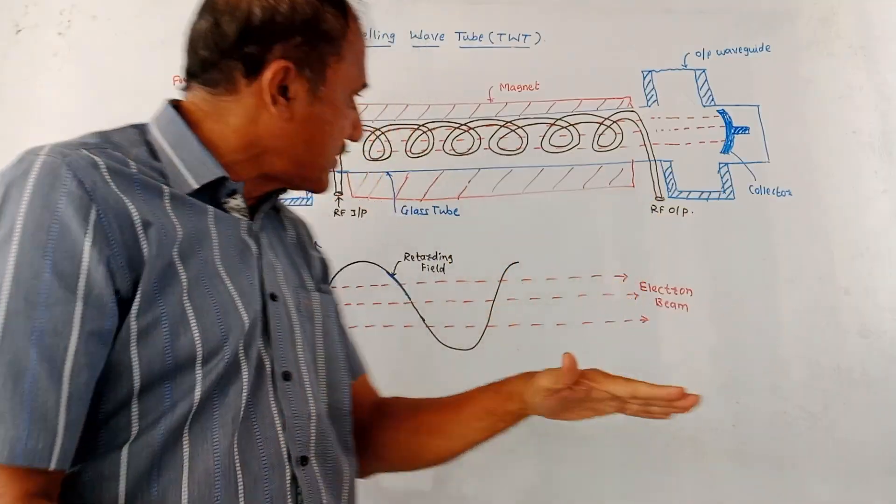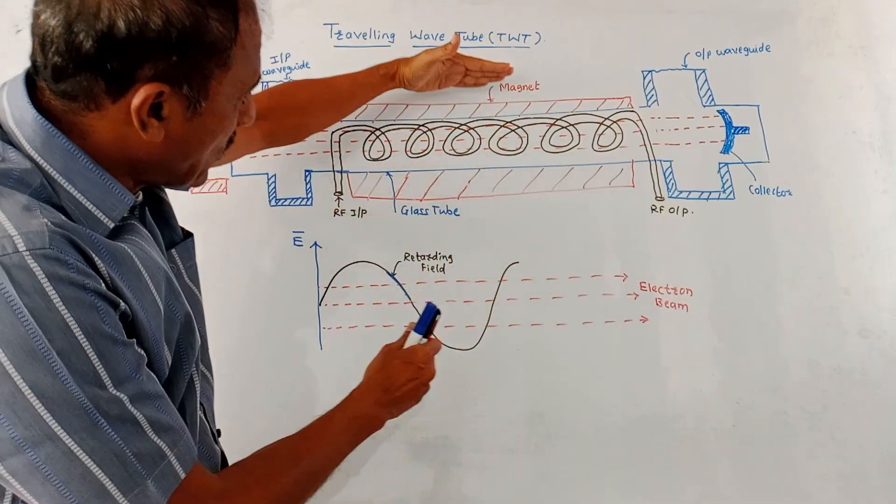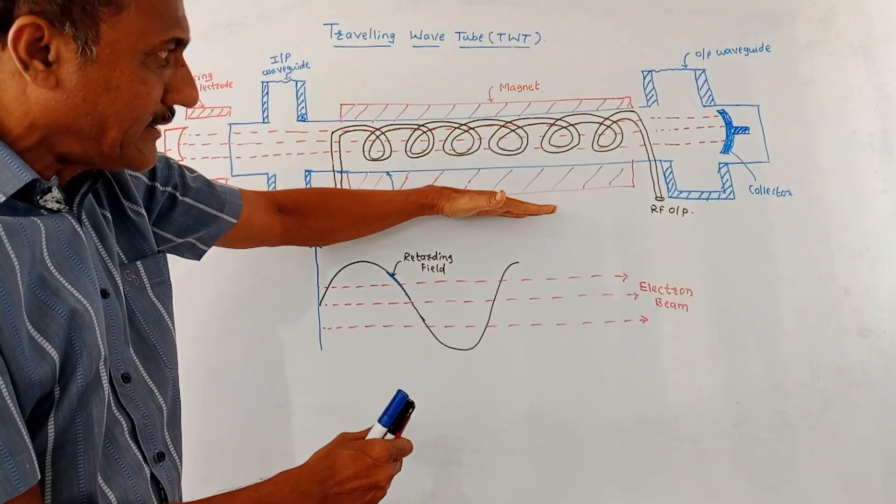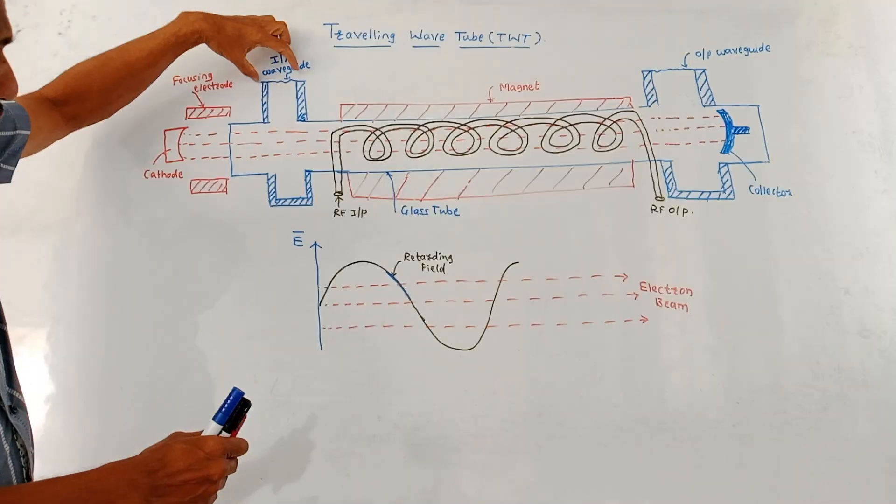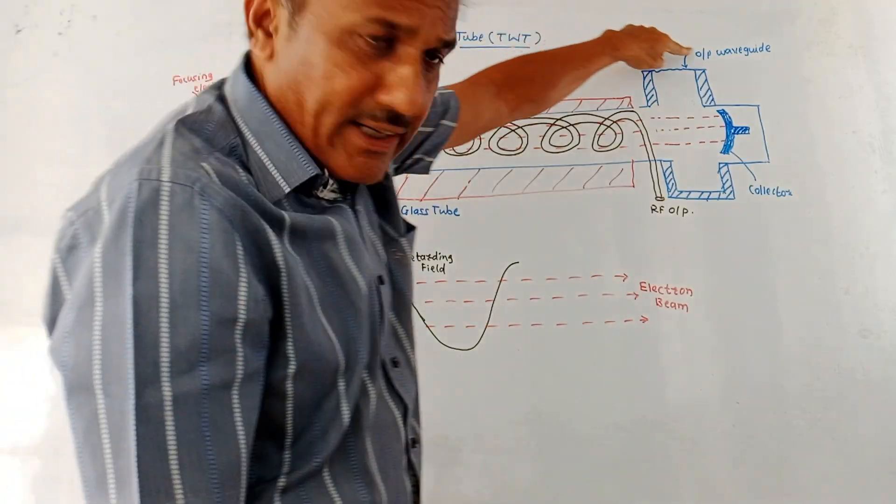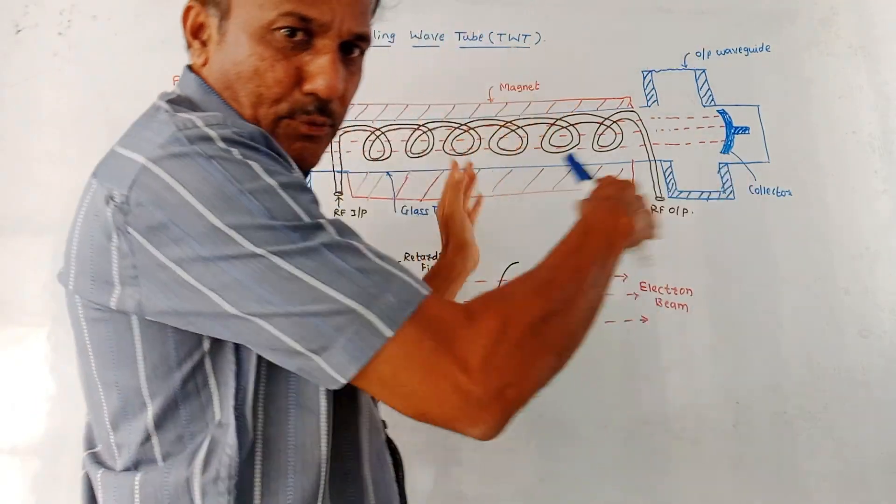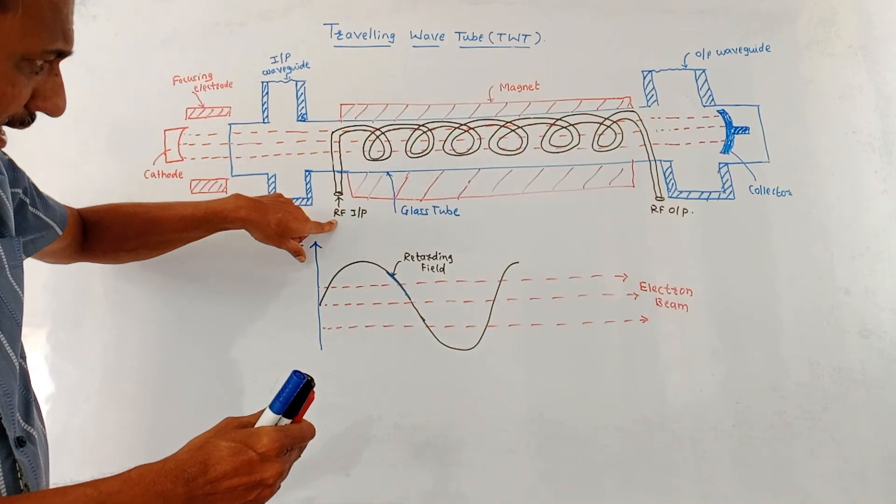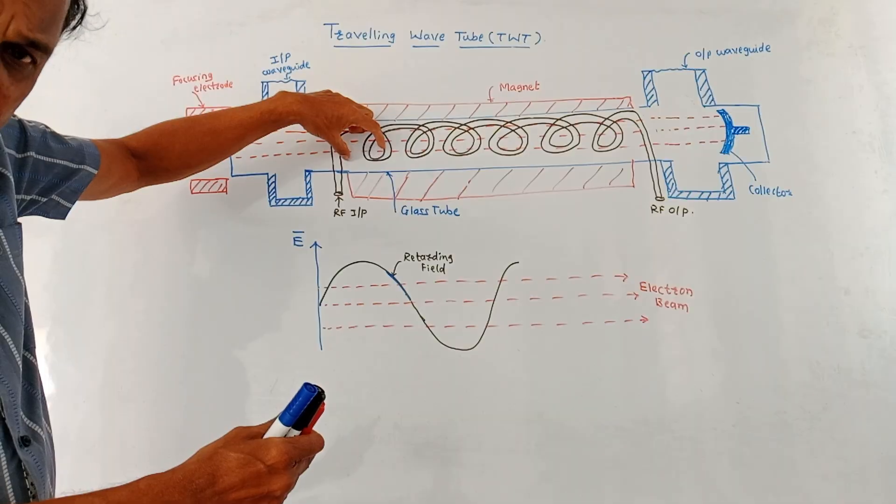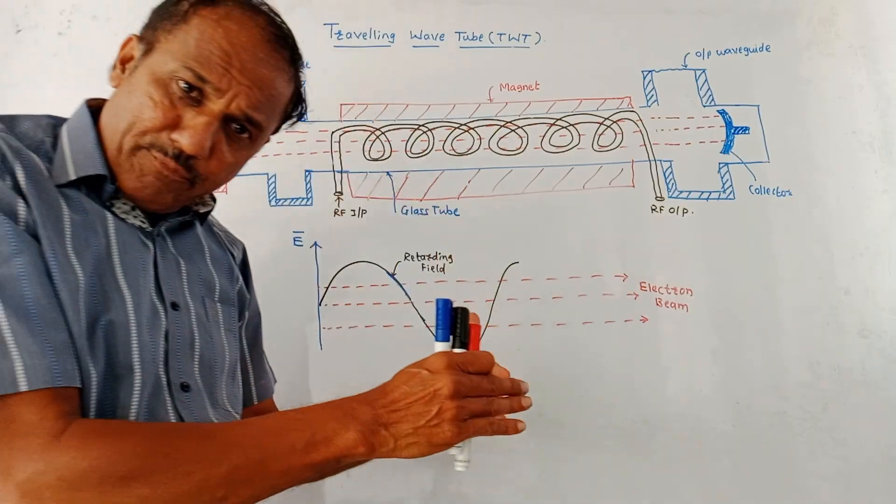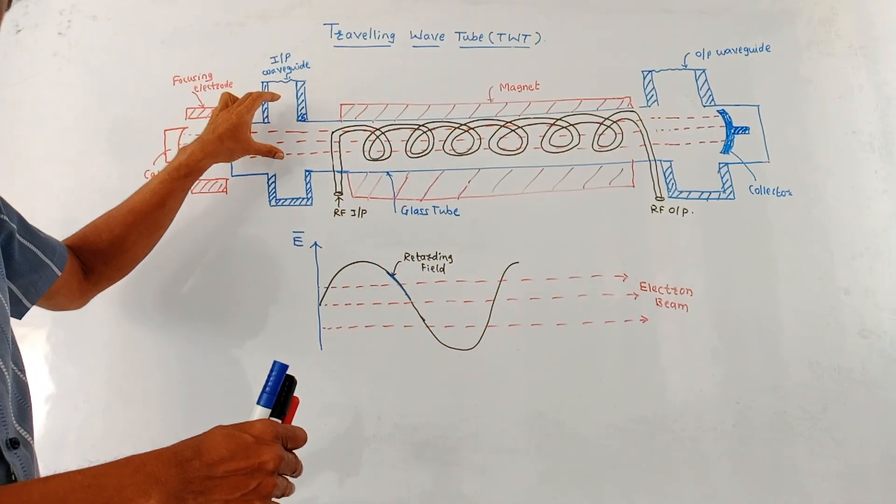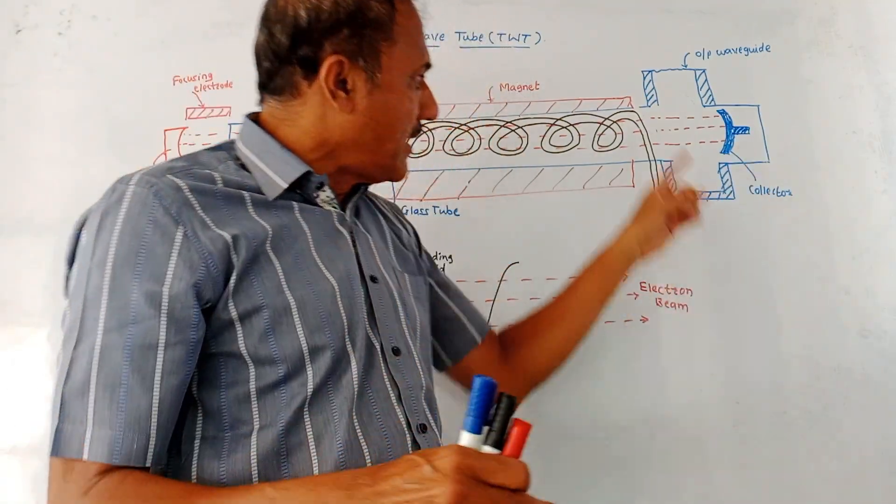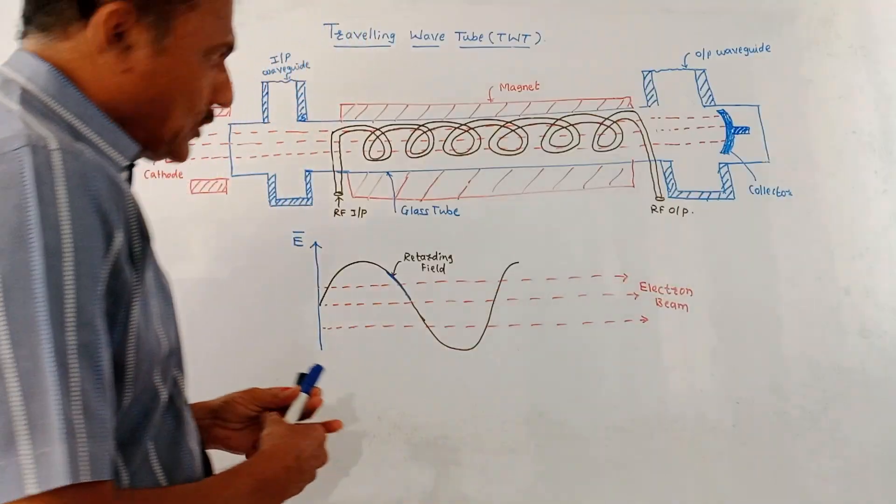Now we want this electron beam should be at the center, should be along the axis of structure. So to obtain this, two magnets are placed, one at the upper end and another at the lower end. We have shown two waveguides, one input waveguide and one output waveguide at input and output side. We want to apply RF input signal at one end of the helical coil. So to couple this RF input signal, RF input waveguide is used. Whereas we have placed one collector at the output side to couple it, this output waveguide is used.